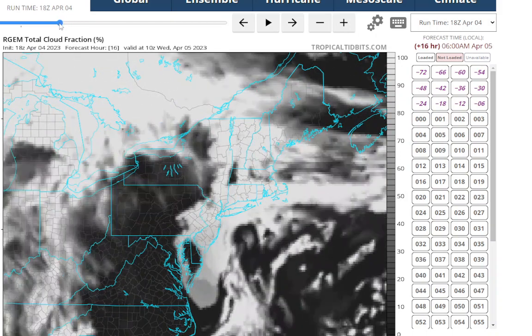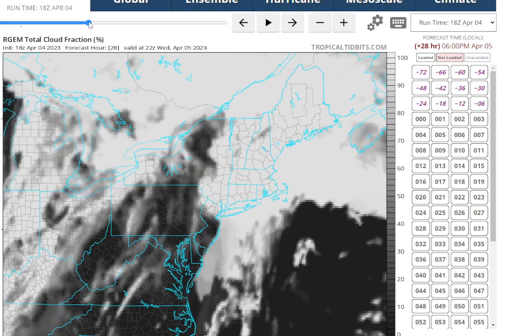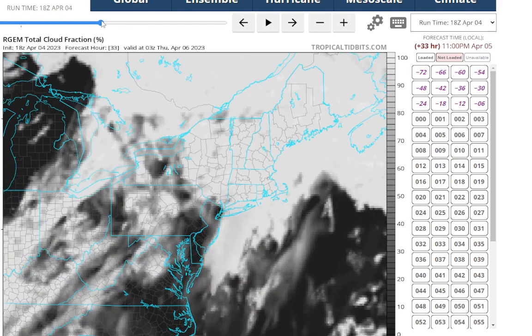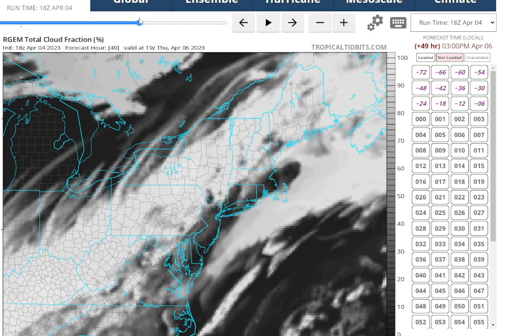So let's go to tomorrow. You see all the clouds there. This is the backdoor front. But you see where the sun is out. Literally, if you go just west of Toms River, you may have the sun out and temperatures near 80 degrees. Very summer-like out there with some hazy sunshine and junky skies. And then the fog bank just to the east with the stratus. And then as we get into Thursday, you'll see we'll have that hazy sunshine with cirrus.